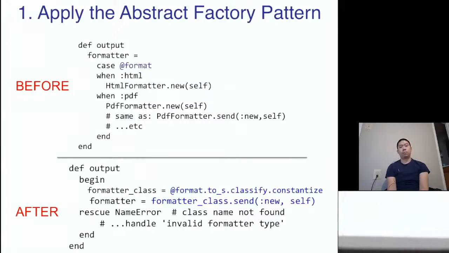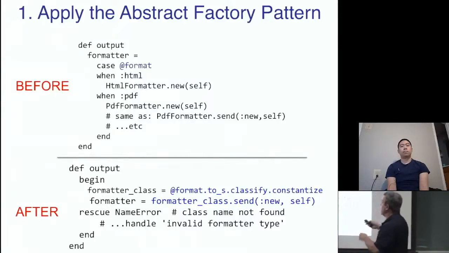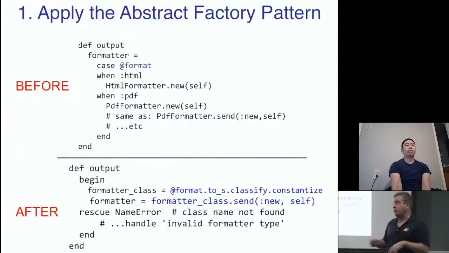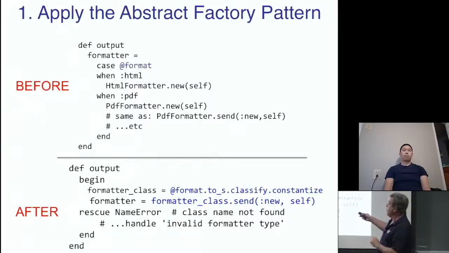So that was step one, right? Now we have a way, and by the way, I think you're going to believe me when I say this now. If we now decide to add PostScript formatter, and we create a new class called PostScript formatter, then no changes are required down here. Because if this comes in with the value of @format being PostScript formatter, then this will just work. And if it comes in with that value and we have not defined the PostScript formatter class, then we'll throw an exception and handle it and say, sorry, there's no such thing as a PostScript formatter. So hopefully you believe me that by the end of this step, we're at the point where adding new possible report formatters no longer requires modifying the report base class containing this output method.